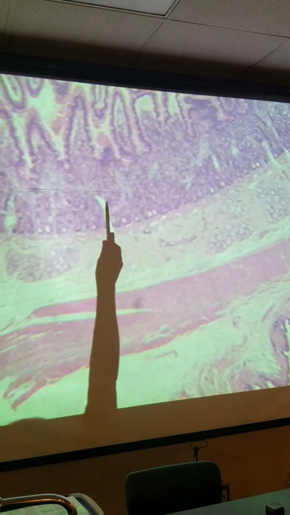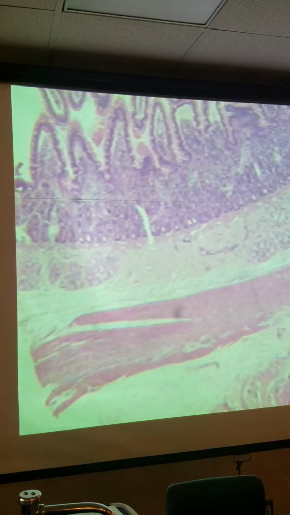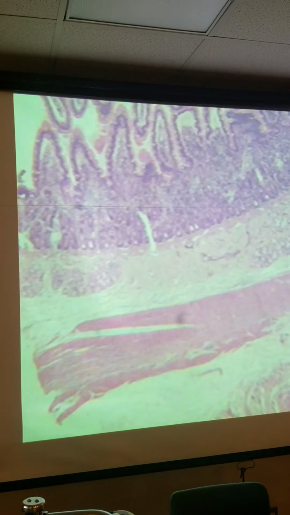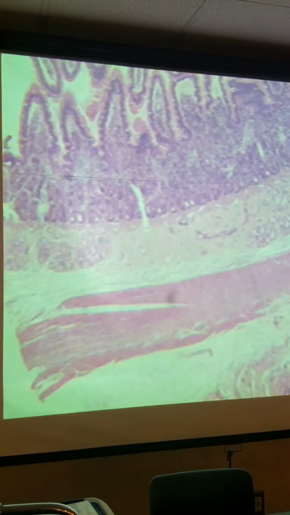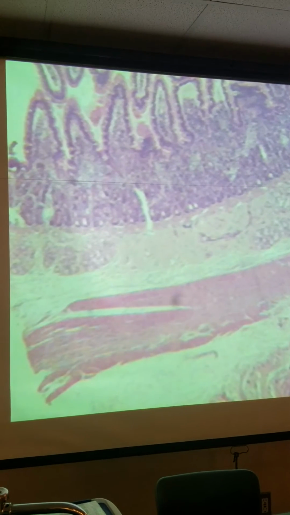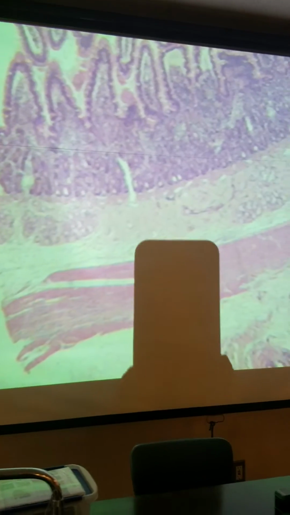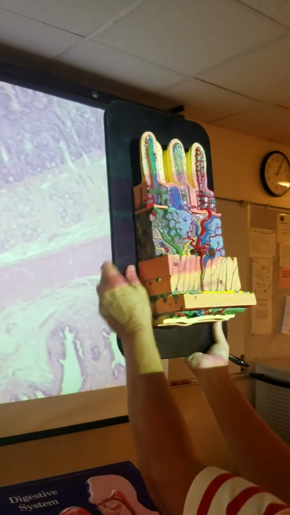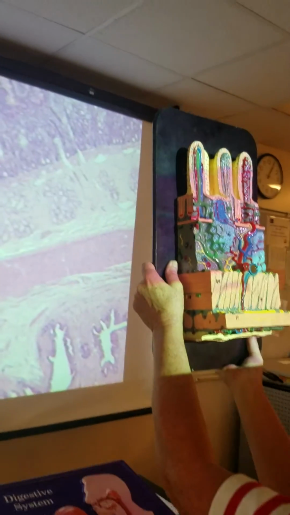So these here, those little extensions that extend off the superior surface, those are the villi. Let me get the model as well. So the villi we looked at in immunology. This is where we saw these Peyer's patches and lacteals. All right. So here we have the model. Right. So these are the villi. Right? That's what you're looking at, the superior aspect there.